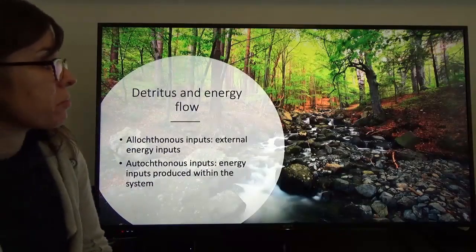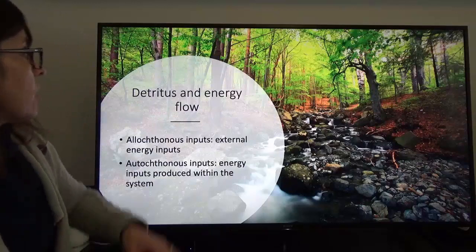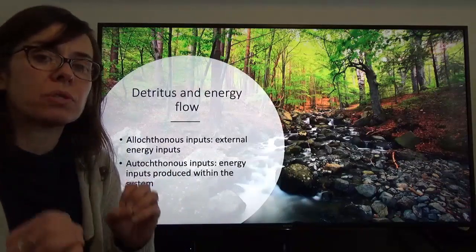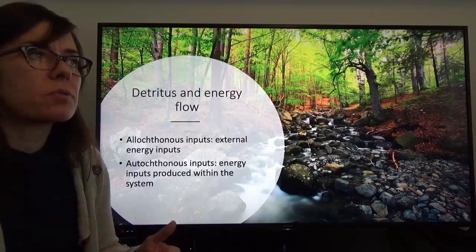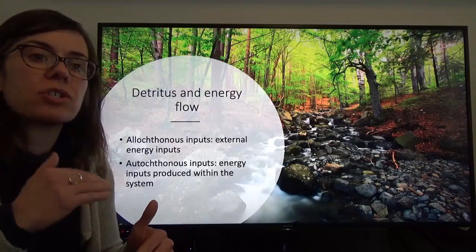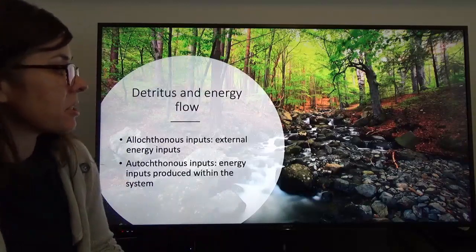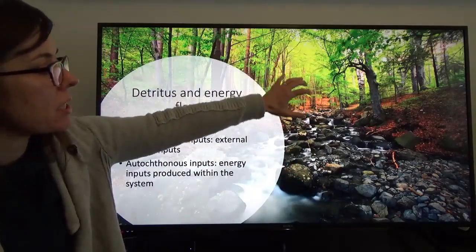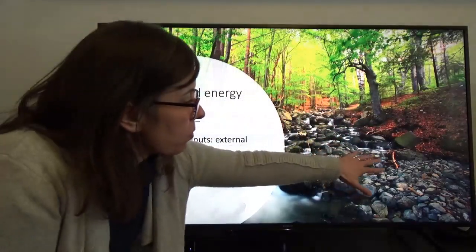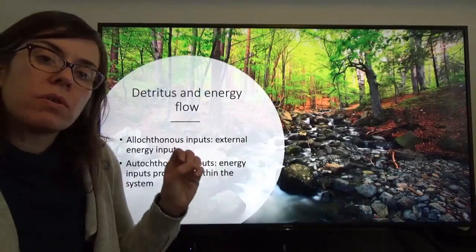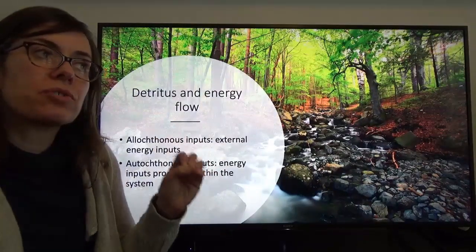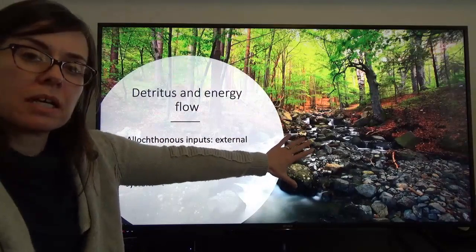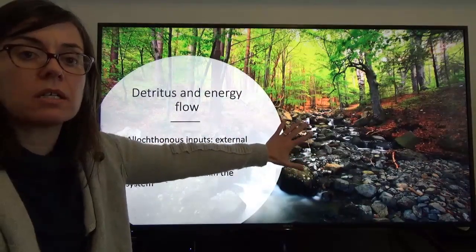Another component of detritus that's really important to think about is where the detritus is coming from. When we think about energy flow in ecosystems, if a lot of the energy is coming through detritus, and you have outside sources of detritus, this can potentially lead to a greater availability of energy in the system. A great example of this is stream ecosystems, where you can see all of these overhanging trees, all of this litter and roots even extending into this stream bed. Those are all terrestrial sources of energy, of carbon, of nutrients, some of which falls into this stream bed and is available for breakdown by detritivores in the stream.